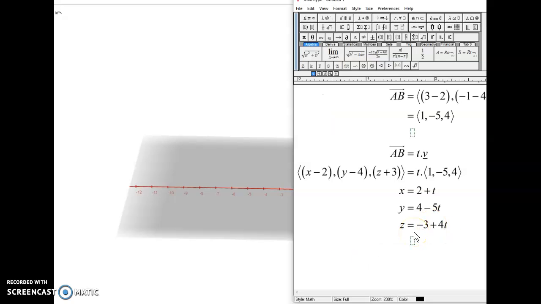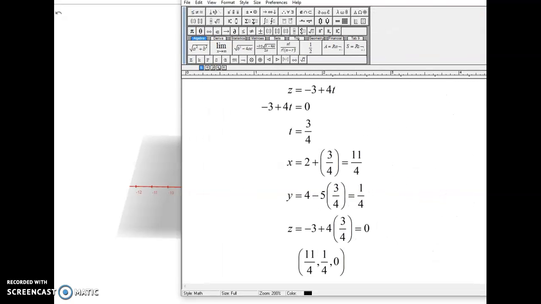In the situation of z equal to 0, we can set this equation equal to 0, and when this is equal to 0, you will be able to obtain t equal to 3 over 4. Now that we have this information, we can solve for x, y, and z. Substitute t and solve for x, y, z to get this point. So to answer at what point the line intersects the xy plane, this is the point. Alright, thank you.